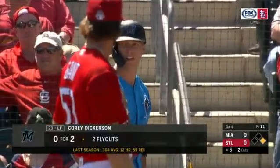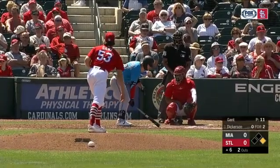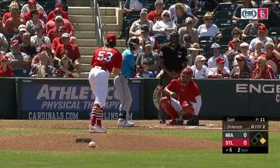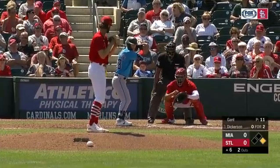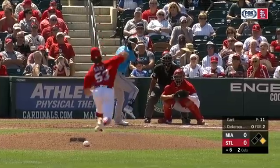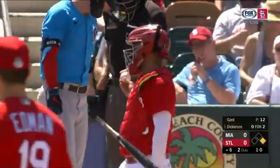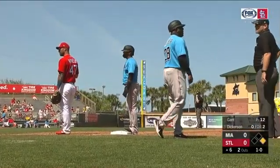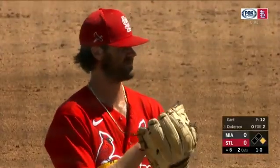Talked about it early, Corey Dickerson's ability to hit a fastball. Be interesting to see how Gant starts him off here with an off-speeder. Does he go with the heater? Kept in front. Nice play. He did go with the fastball, and sometimes that's the advantage of having a good fastball like that Gant has, regardless if a guy will try to jump you on that first pitch heater or not.